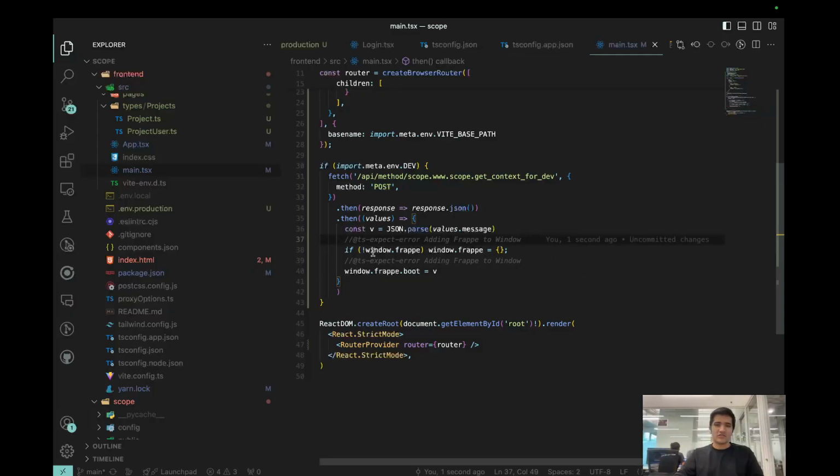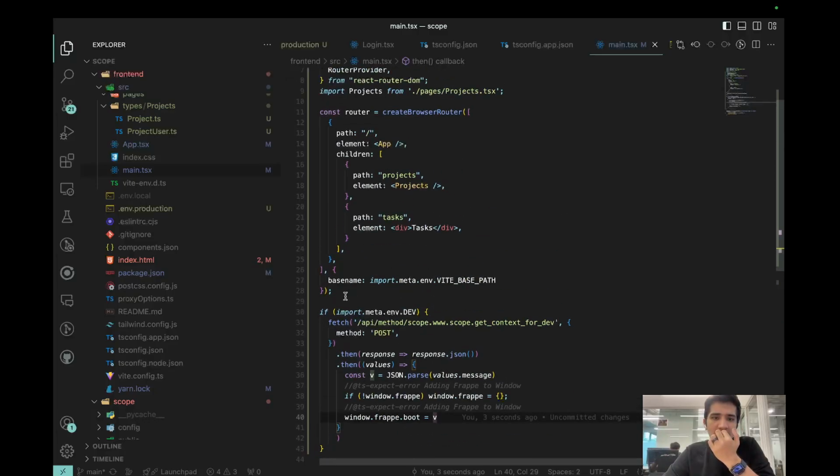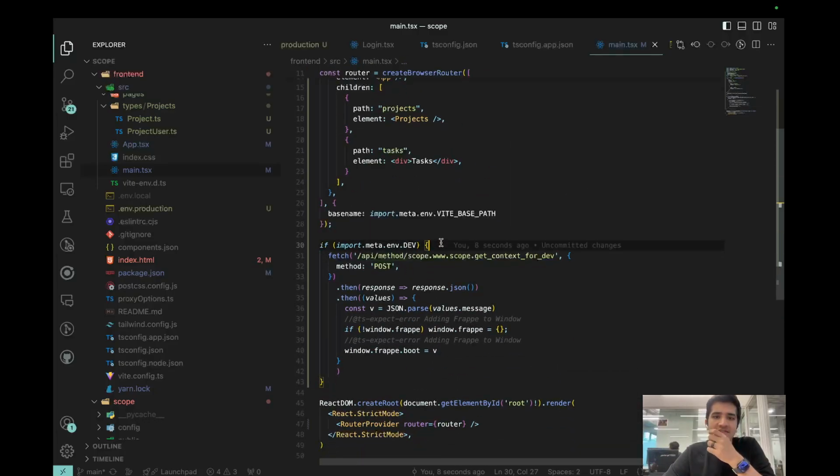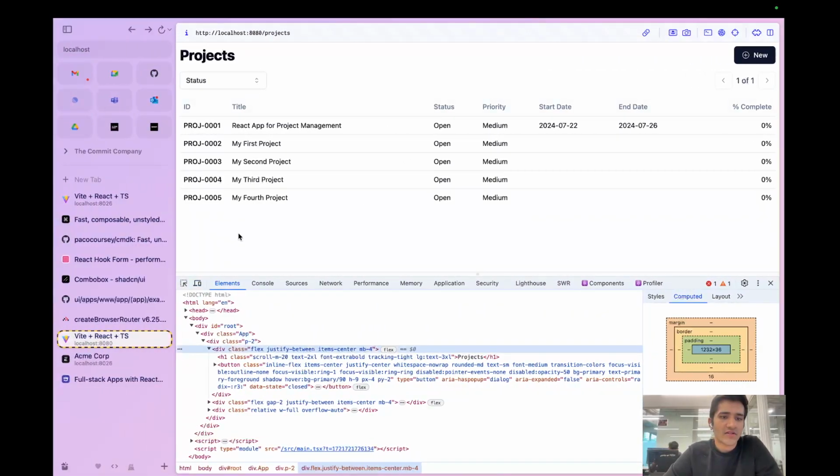We expect a TypeScript error over here, so that's all right. But this should work technically. If we are in the dev environment, fetch the boot, and once the boot is fetched, just set it into the window. So let's see if that works on localhost 8080.